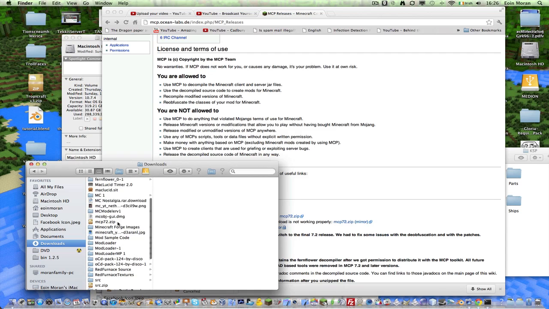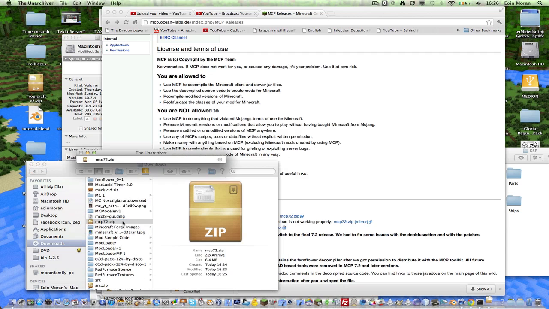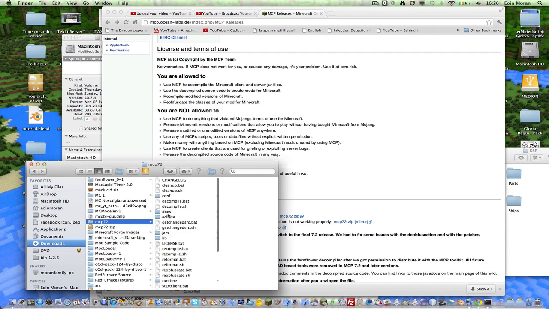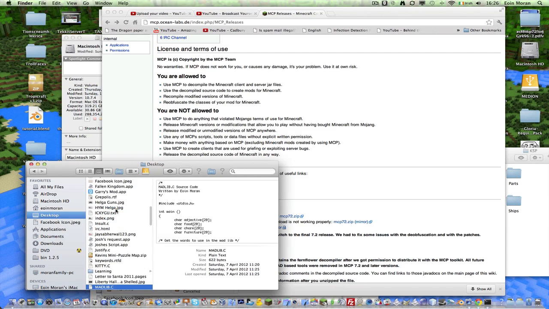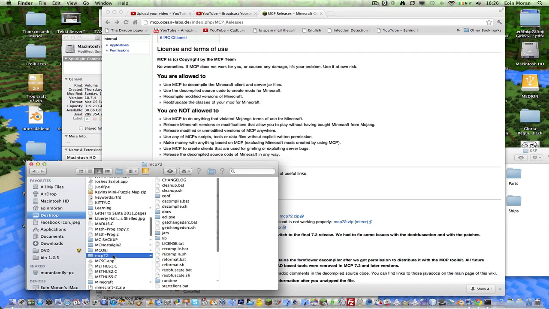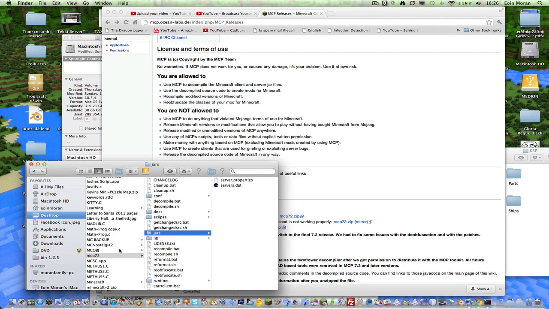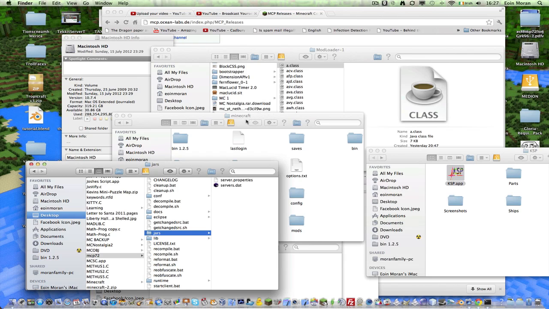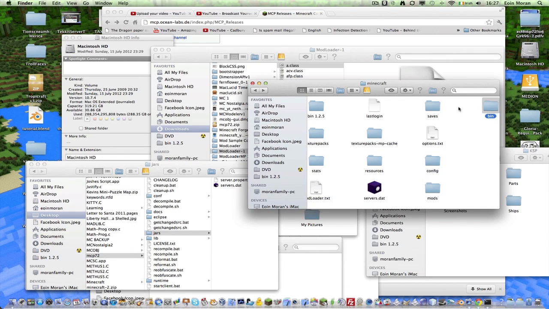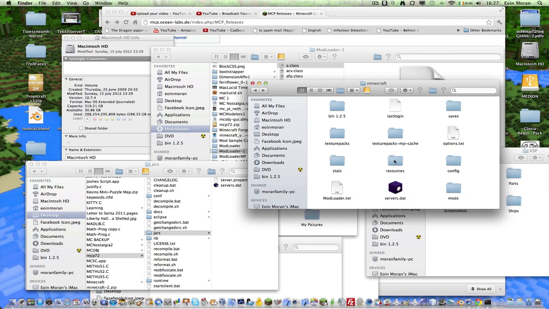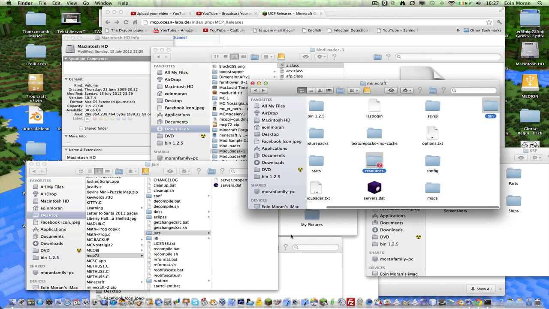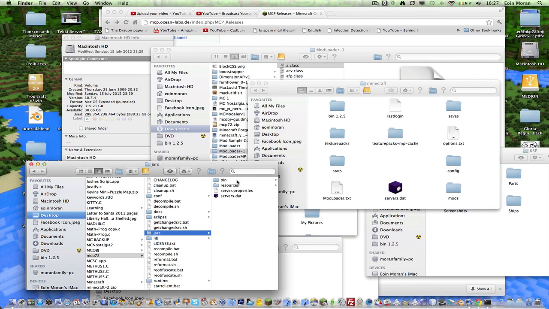Then MCP is downloaded, mcp.zip, and I'll just uncompress that. There you go, now I've got MCP 72, so I'll just drag it onto my desktop. This tutorial is more just about how to set up your work environment. So you want to go into MCP 72, then click on jars, and go to your Minecraft folder, which I have here, and copy bin, which will have a Minecraft.jar that has ModLoader installed. You also want to get resources. You just want to drag both of them into here. Now, bin and resources should be there.